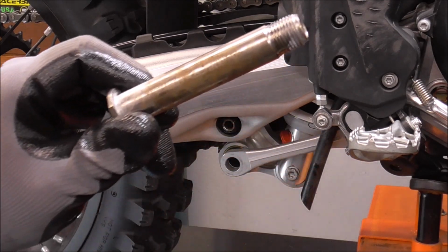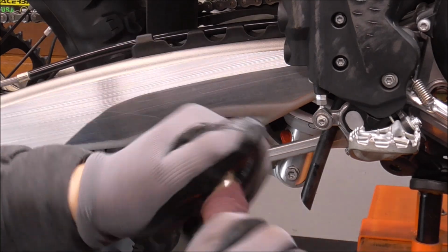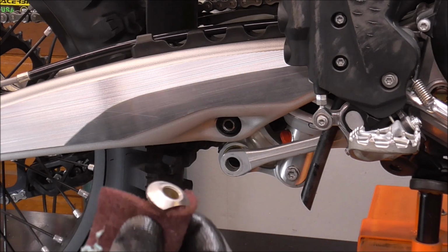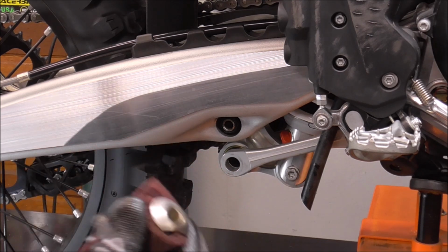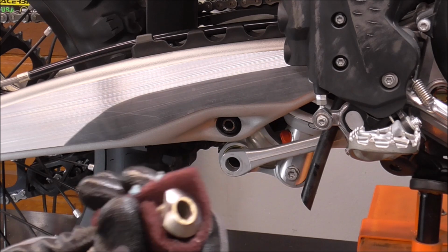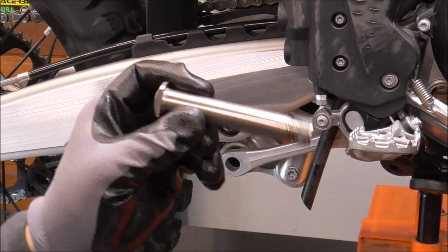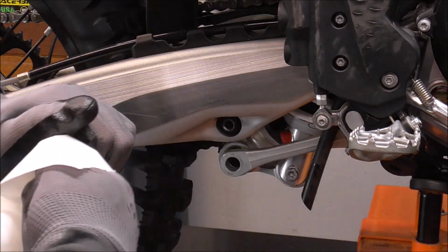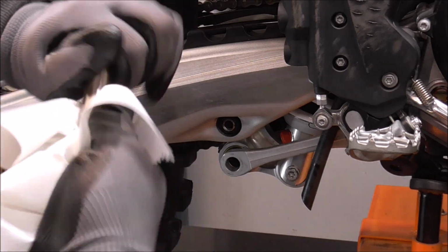Same thing. Look, it's got that brown staining on it. That's kind of like corrosion, or it's starting to corrode. So we're going to get that corrosion off by wiping it down with some Scotch-Brite, and then we're going to lubricate it with some grease so it doesn't do it again. And this suspension will be smooth as butter. Just wipe it down with a paper towel, get all that junk off it.